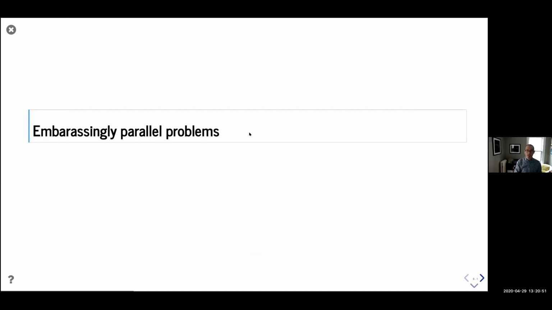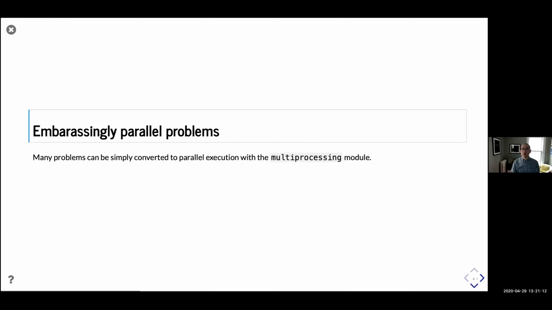So this is a class of problems that is somewhat, I won't say pejoratively named this, but it's somewhat where it's easy to split them apart and it's easy to get near linear improvement in speed, which is really nice. So what do I mean by this? Many problems can be converted using multiprocessing when they fall into the case where no subset needs to talk or know anything about the other processes that are happening.